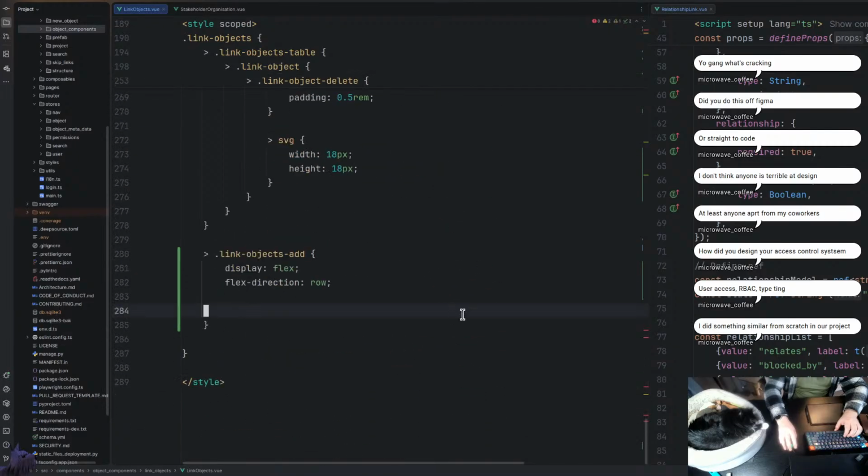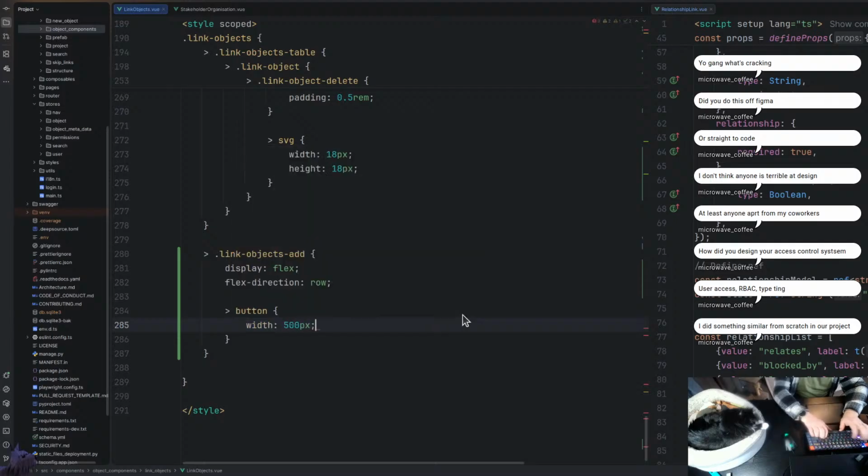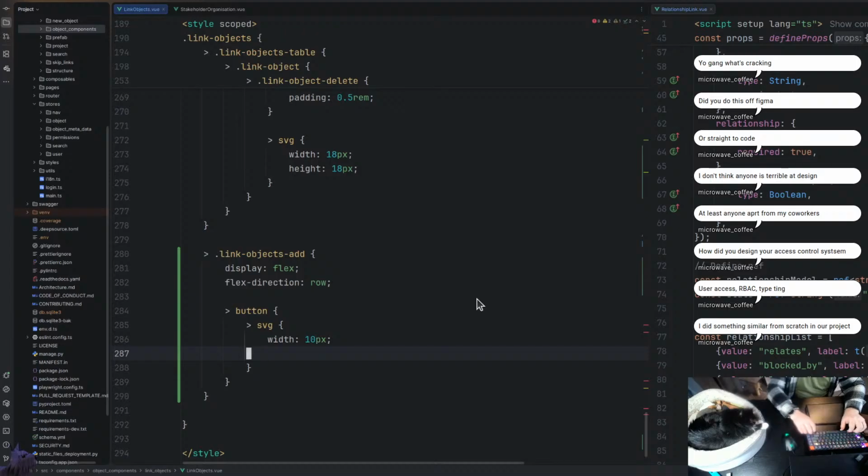So, we've got a button. I'm just going to put that. Yeah, alright, cool. I've got access to it. So hopefully I have access to the SVG and I can go 10 pixels like that. Good.